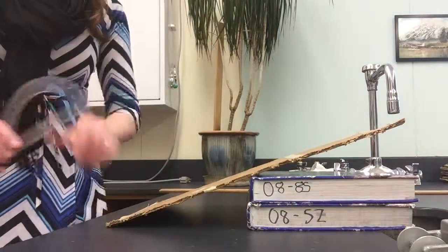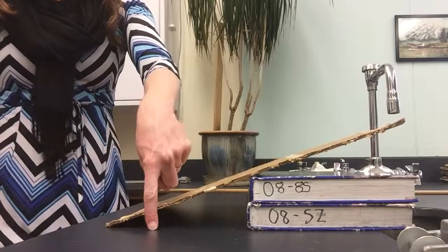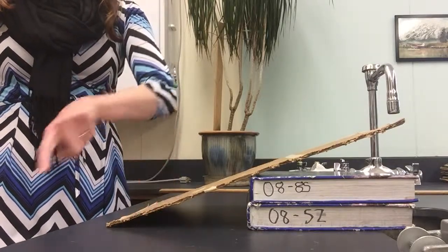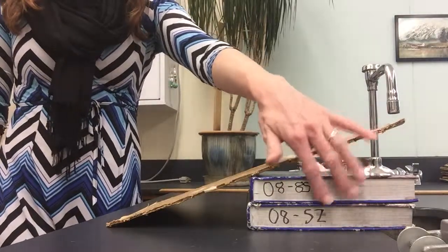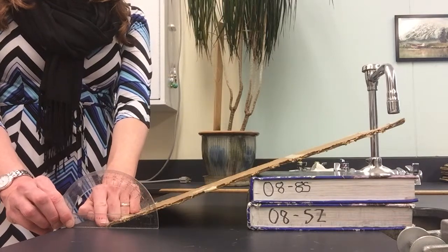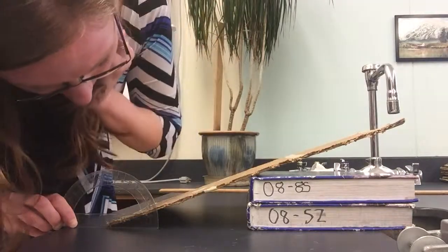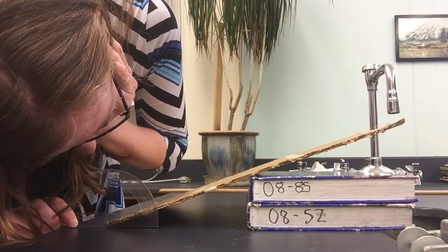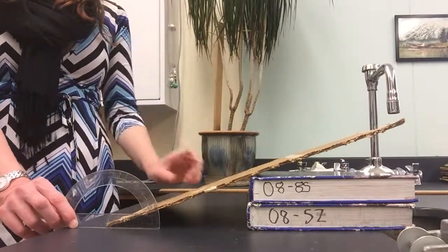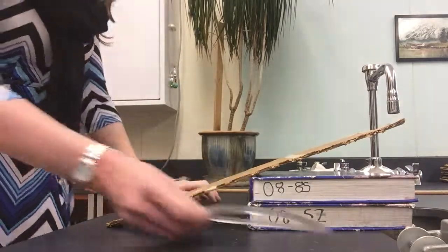I'm going to go ahead and measure what angle this is. That's the job of the protractor. What angle I'm looking at is this angle, the angle that the cardboard makes with the table. Not this angle, not some big angle up here. I want you to focus on this angle down here. So make sure you line up your protractor here and measure your angle. So I've got about a 17-degree angle right here, which is a good start. Maybe even a little too high of an angle to start with, but it's good for demonstration. So I've got my angles set up.